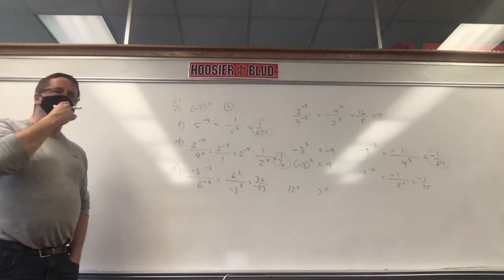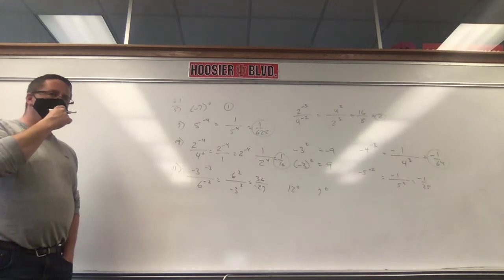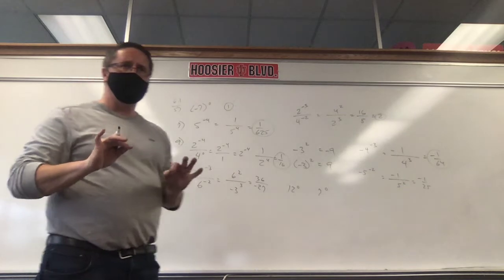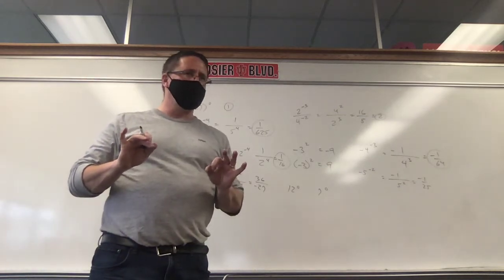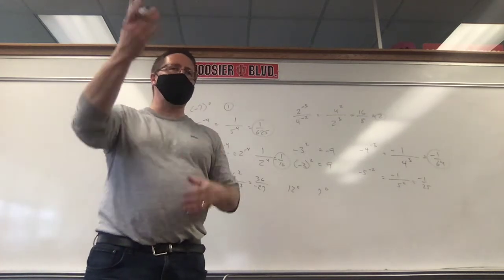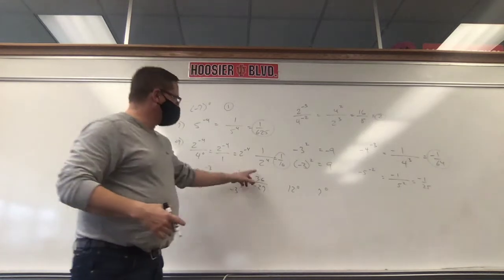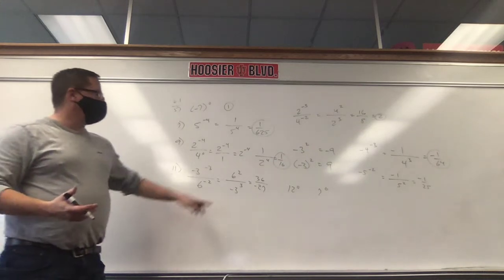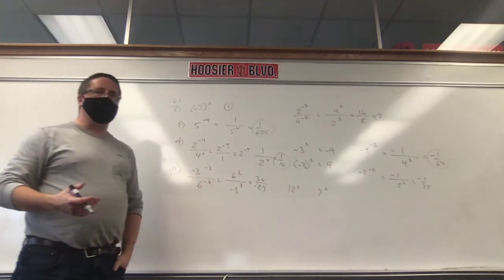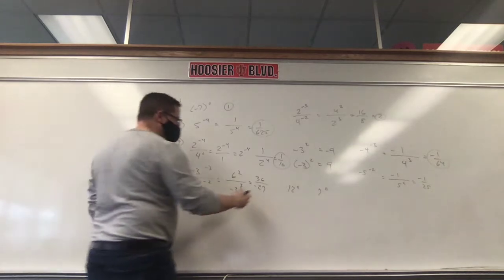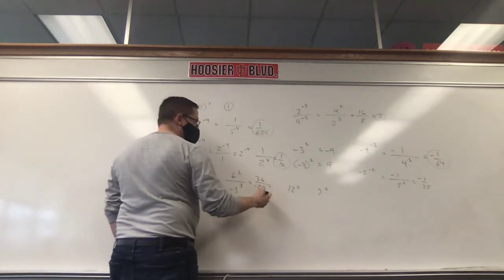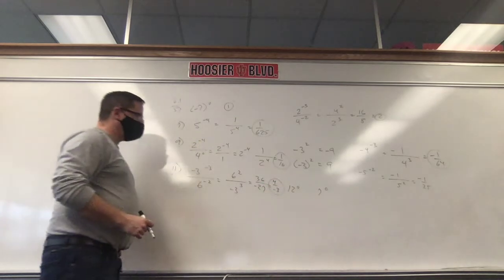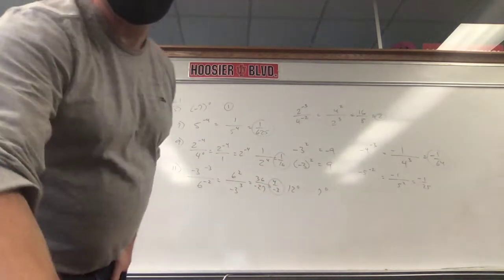Now, if you type this in your computer, it's going to say you're wrong. I want to make sure you guys understand. This is an improper fraction. I talked to you guys about improper fractions before, haven't I? Improper doesn't mean incorrect. Improper simply means the top is bigger than the bottom. If you type it in, the computer's going to say you're wrong because it does simplify. What number goes into 36 that also goes into 27? 9 goes into 36 four times. 9 goes into 27 three times. Okay. Improper's okay, but you have to have it simplified.